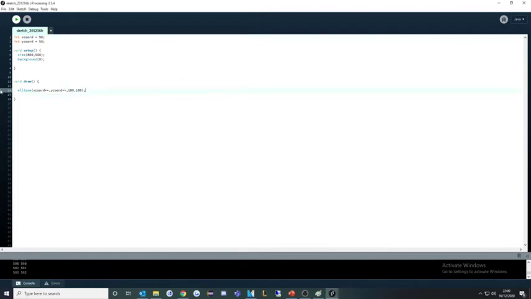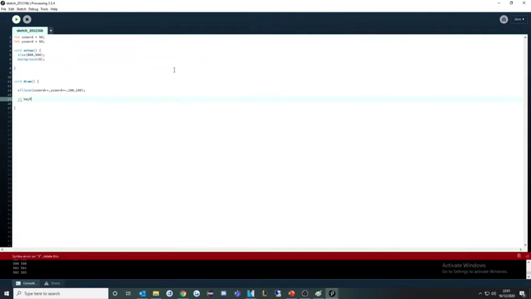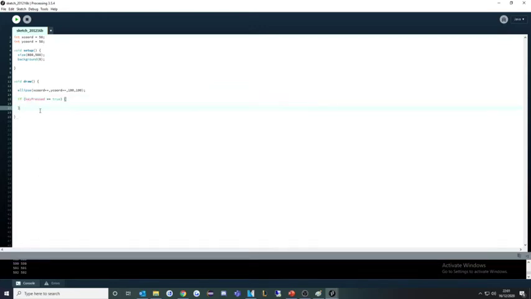Okay, so let's make it so we can actually control which direction we want the ball in. And this will mean we're going to have to use some more built-in functions. Our very first built-in function is if key pressed. Just make sure we've got the brackets. It's true. This simple function is just asking the program if any keys are pressed, any key meaning any key on your keyboard. If there is any key on your keyboard being pressed, we want it to do something.